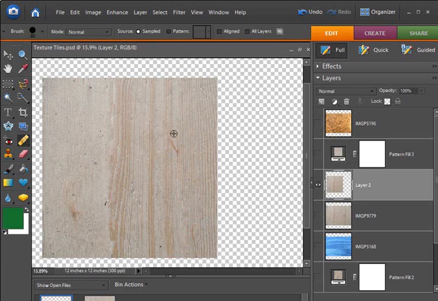This is working very much like the clone tool. You can use that tool if you would prefer. And I'm going to go ahead and get this knot out of here, and this knot, because these things are just going to really show up.